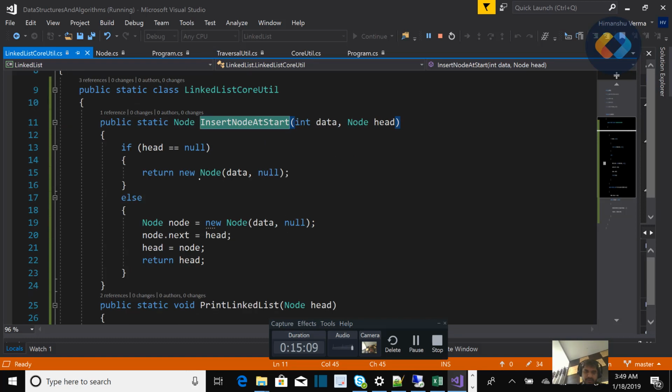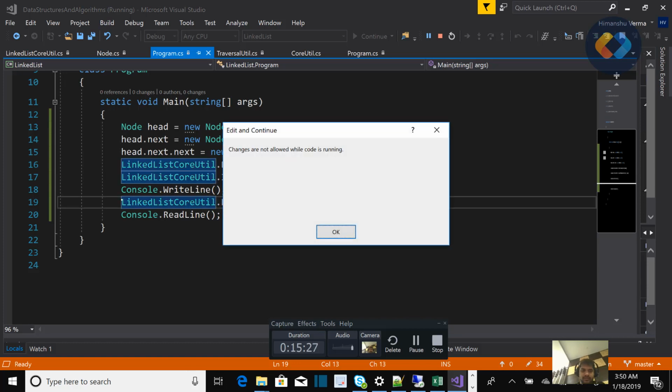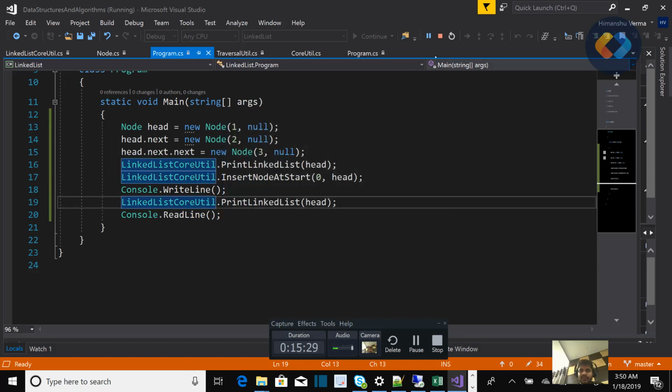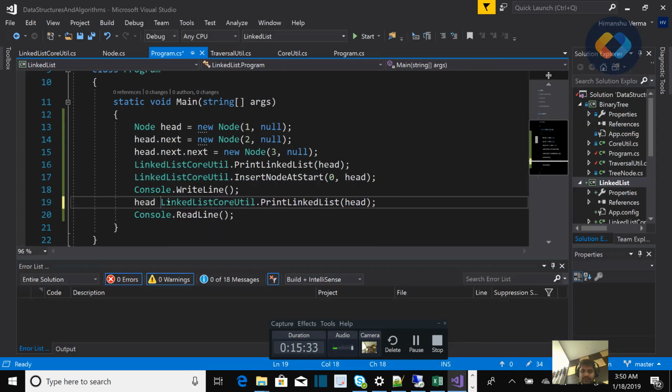The problem is this function ran, we changed the pointer references and we changed the head also, right? But we never changed the value of our head here. I intentionally made this mistake to show you guys what is happening. So we have to change the value of the head because our head changed.